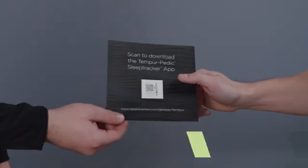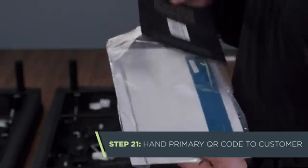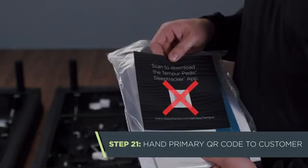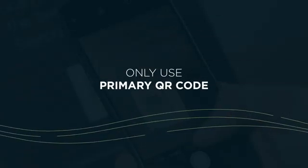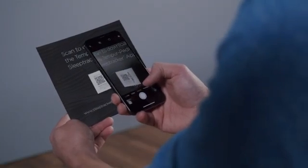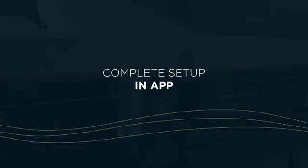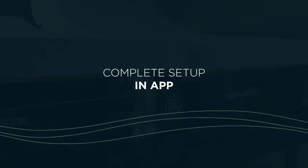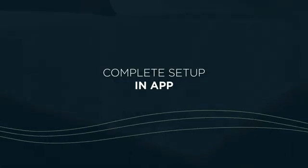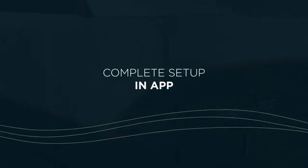Hand the customer the primary base QR code sheet you set aside earlier. Do not give the customer the secondary base QR code, which you should have disposed of earlier. Since you just disconnected the sensors from the secondary base processor, the customer will not be able to connect correctly if they use the secondary base QR code. Inform the customer that they will need to scan the QR code on this card. To complete their smart base setup, the customer will need to download the Sleep Tracker app and follow the in-app prompts. Once they've connected their app, it will allow them to access the full functionality of their new Ergo smart base.